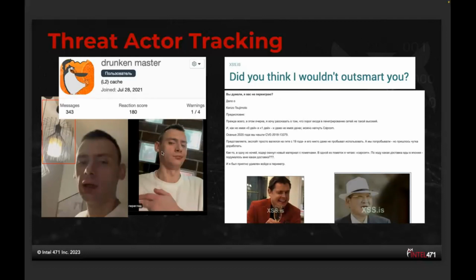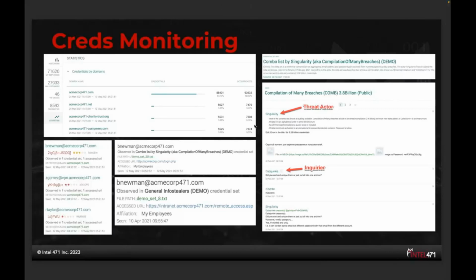So once Wazawaka actually gained access to this organization, he went through in very granular detail. I'm not going to cover the organization that was impacted, but folks that have access to Titan can probably follow along. Within this is Cyrillic that he was chatting in on XSS. Our native translators went in, translated it, and we captivated on this grandiose, boisterous personality, where he went through step by step how he gained initial access to this organization, the tactics that he leveraged, and the vulnerabilities that he exploited, all the way down in a very grueling, detail-oriented rant on the XSS forum.